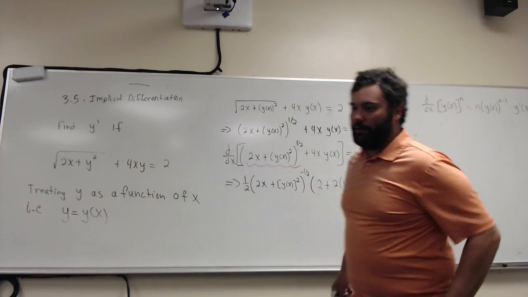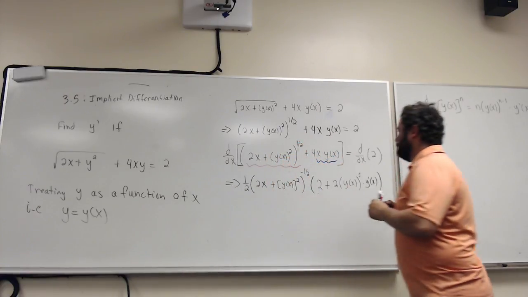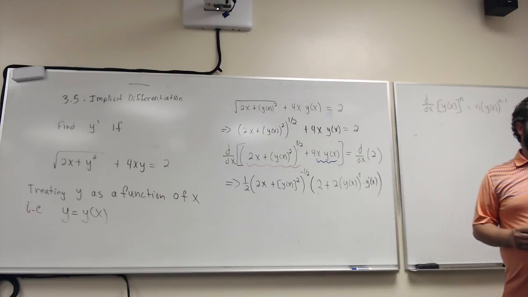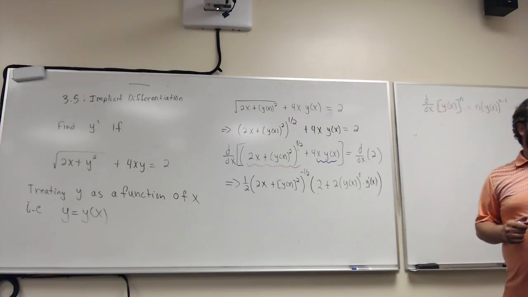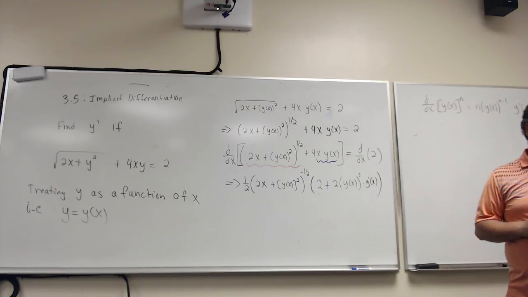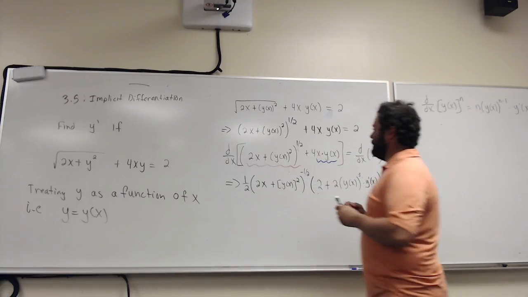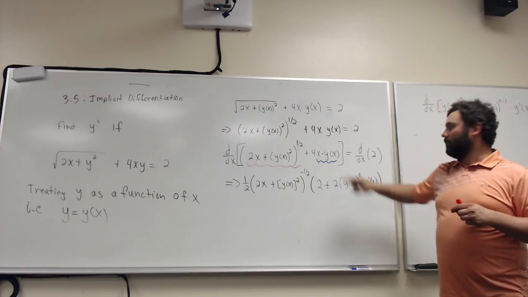Now I want to take the derivative of this part. Okay, now what do you see here? What derivative rule would I want to use this time? Chain. So we don't need a chain rule because there's no compositions. Yeah, so what's the other term for multiplying? A product. There we go. So really, there's a product going on here. 4x is the first function, y of x is the second function.